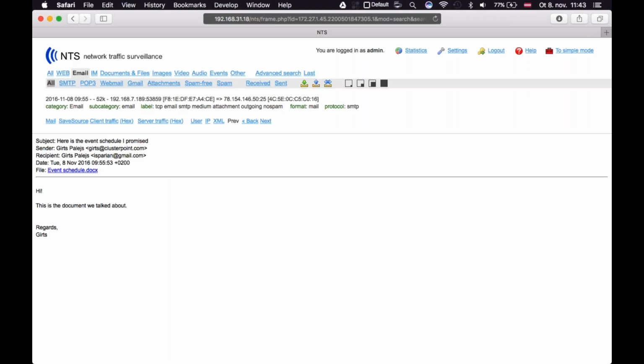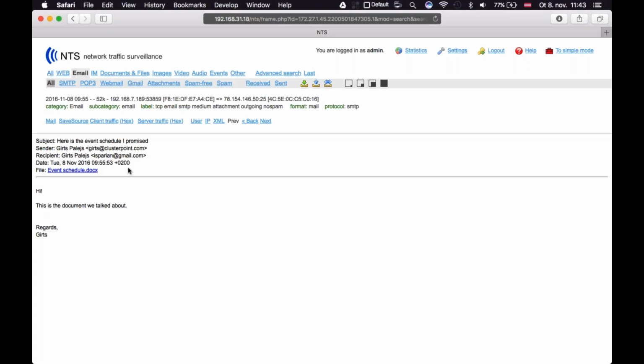And by clicking on the mail, we can have a preview of the mail along with the general information about the email itself, the metadata: when the information was sent out, what was the user's IP address, what was the user computer's MAC address, and all kinds of different other information that we can find out about the email.